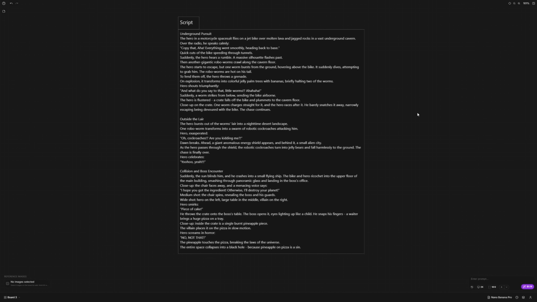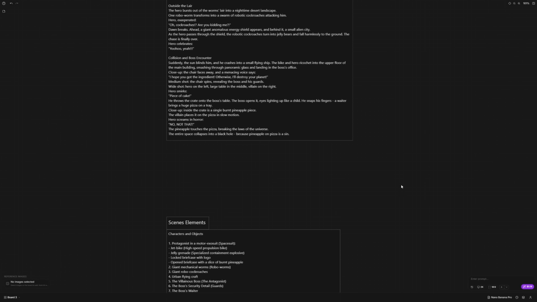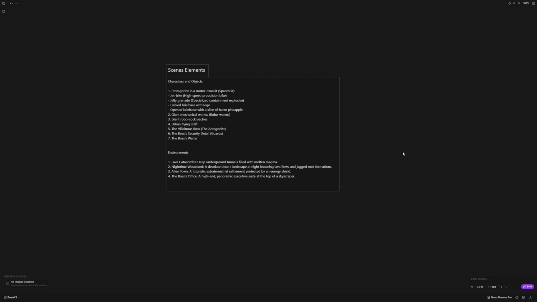Now I'll show the pipeline that helped me maintain consistency for the character, the bike, and the environment throughout the entire video. Since we already have a script, we know exactly what we want to see in the frame. We understand what kind of environment we need, what objects must appear in the scenes, and which elements must stay consistent. The first step is creating the main character.